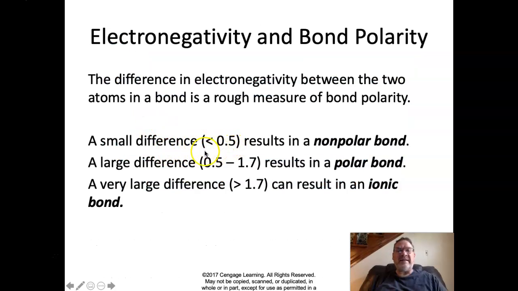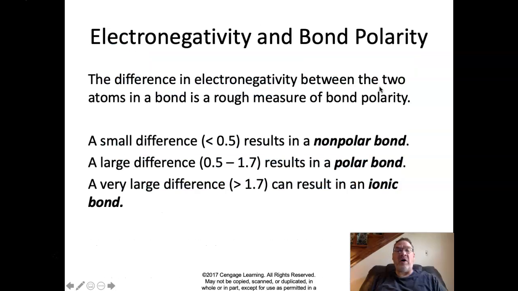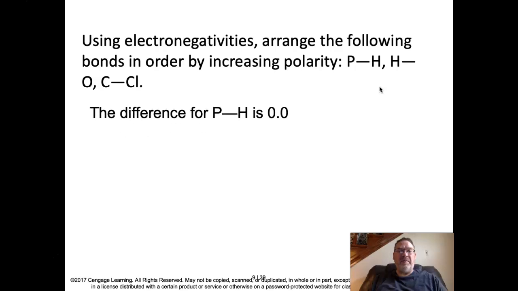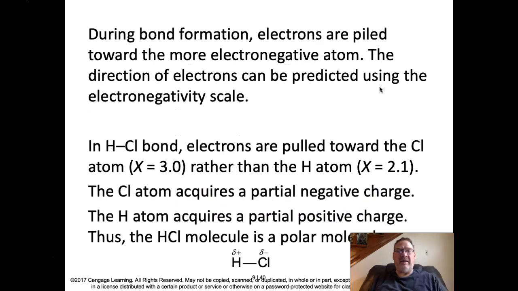And what we can do is we can look at the difference in electronegativity values to tell us if we have a nonpolar, a polar, or an ionic bond. And you can see the values there. So it's just a matter of finding our 2 atoms, doing the math, and seeing where it falls with the bond. And you can see, I'm not going to go through the example here. And again, we mentioned electronegativity, and what we end up having is these partial charges, the partial positive and partial negative. The partial negative is always going to be on the more electronegative atom.